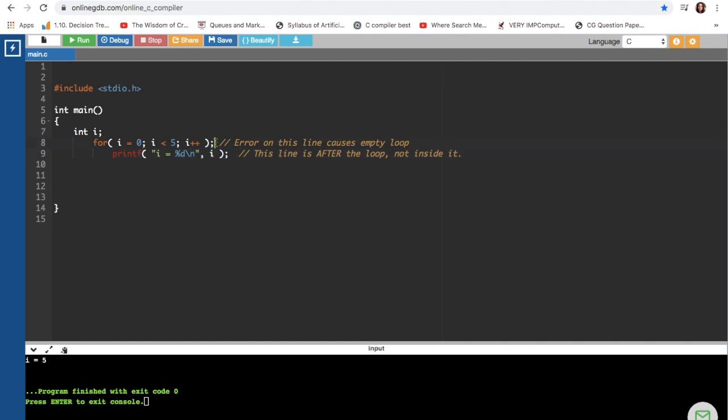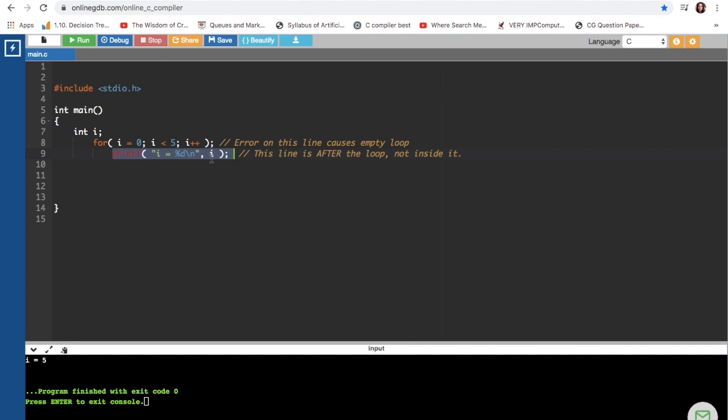Sometimes you will put this by mistake. We're saying that this is an error. Don't do that, because you don't want an empty for loop. This is a common error, that you would put a semicolon here. So that's wrong, but it wouldn't trigger an error. We're saying it's an error because semantically it doesn't have any meaning. You have made a mistake here, but it will run anyway. It will not trigger an error. It will just mean that the body of the for loop is empty. There's nobody.